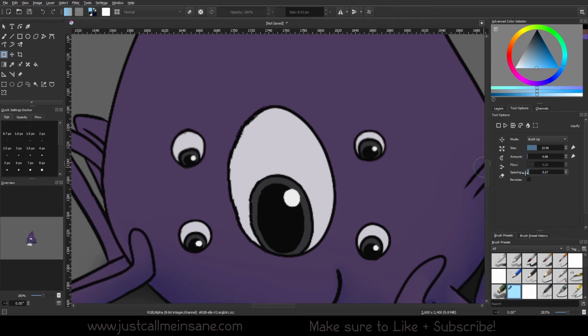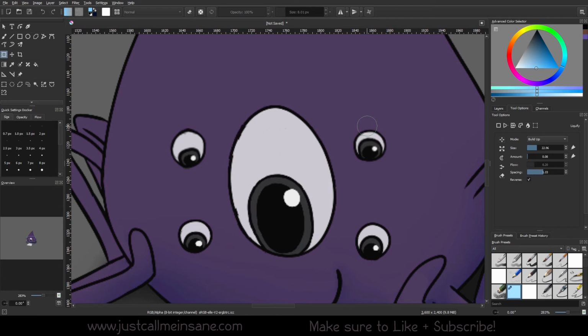I can lower that even more, and you can see it's a much tighter adjustment. And again, if I raise it up, there's almost nothing happening. It's very subtle. And if I lower that again, you know, that might be a little much, but you get the idea.